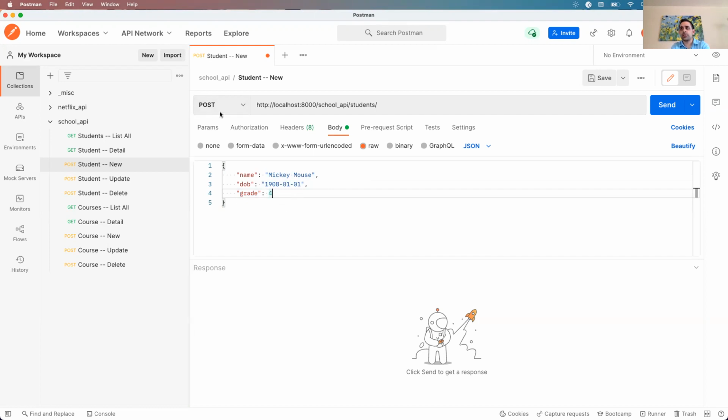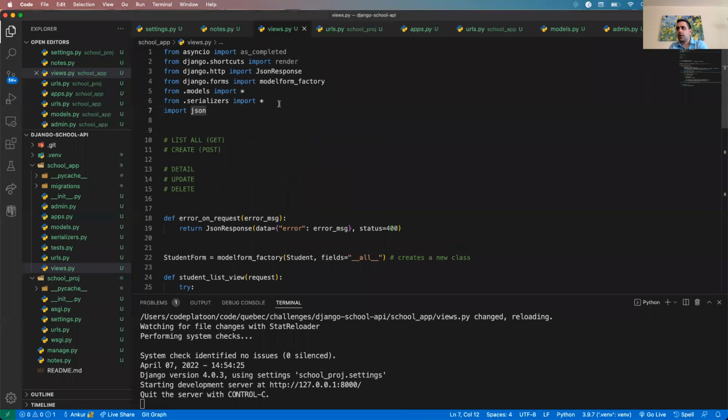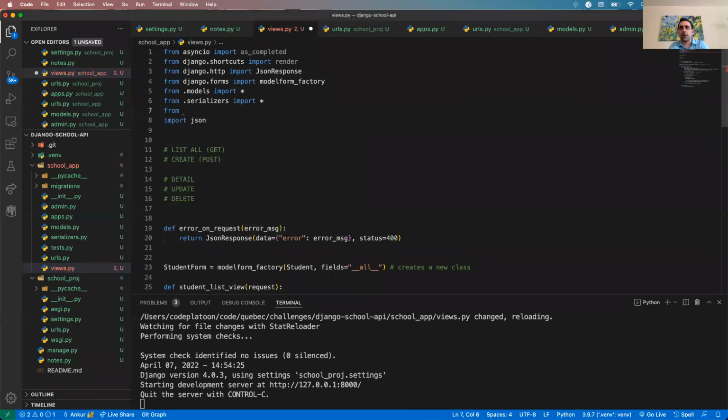So I have a post request. I have the correct URL, and I have the data sent as JSON. So make sure you have selected the JSON option here. We're not sending it as text format, not XML. We want JSON format, so that's what our server is expecting. So with this in place, there's one more thing that I just remembered before sending this. We need to set up CSRF exempt. I was about to forget it, but something in my mind went off.